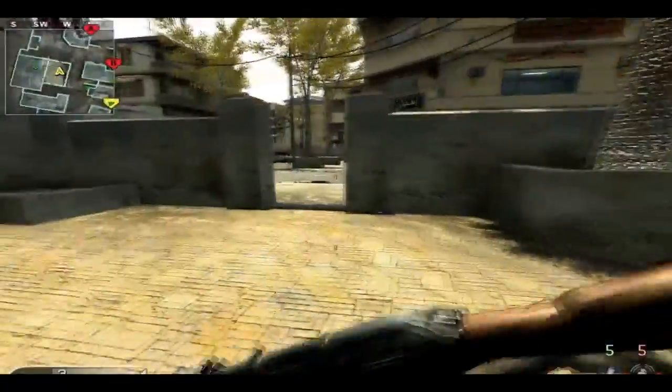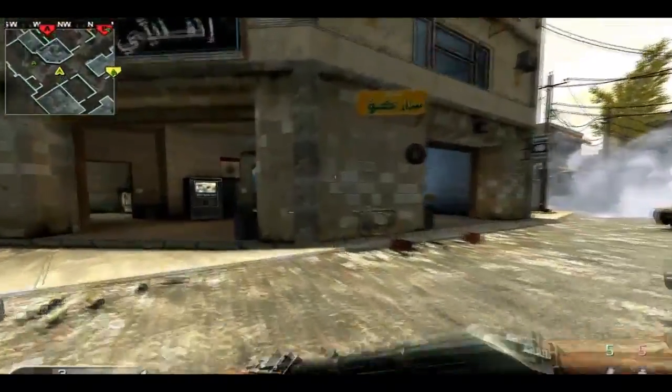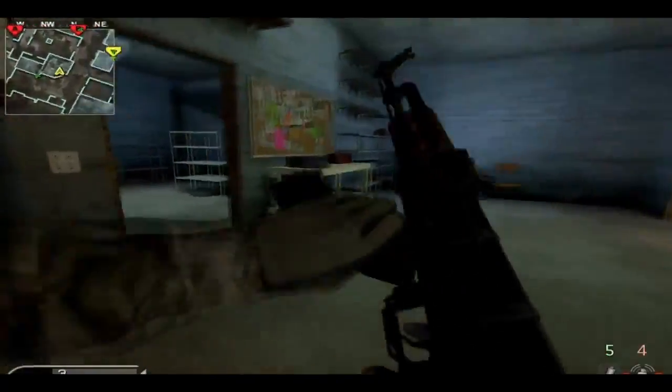From here I spam the pathway in front of garage to hopefully either get a tag or a kill, which luckily I do so on the last bullet. So now everybody on my team knows this one around the garage area, as I have called it.